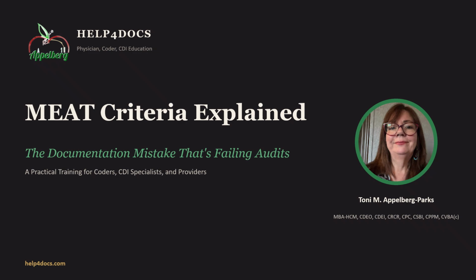So here's the problem. Knowing the definition, knowing the acronym, and applying it correctly under real audit pressure are two different things, right? So in this training, what I'd like to do is walk through the single most common MEET documentation mistake I see in chart after chart, and the one that's quietly failing audits even when everyone involved believes they did everything right.